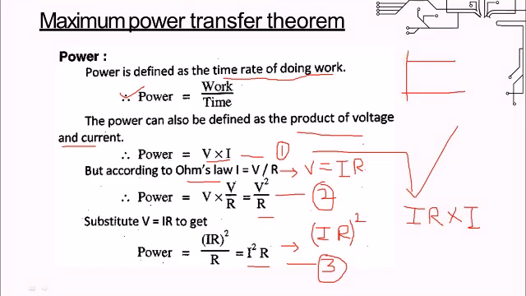This is your DC power supply, and your AC power supply is like this. So here in AC power supply, your power gets divided into 3 types: active, reactive and apparent power, due to the phase angle between voltage and current. But in the case of DC power supply, it is just V into I, that is product of voltage and current.